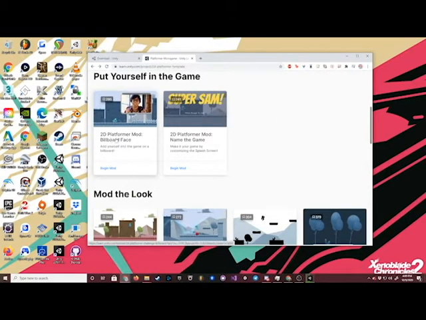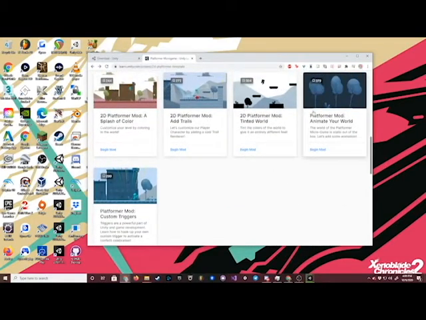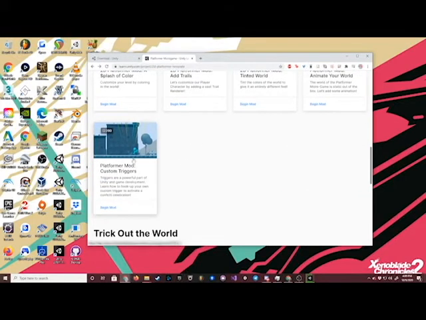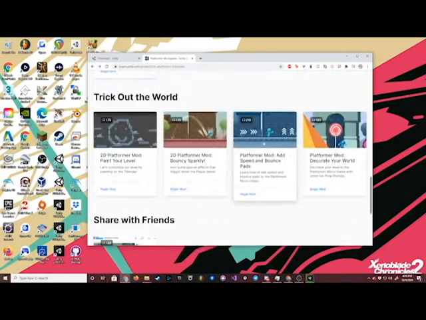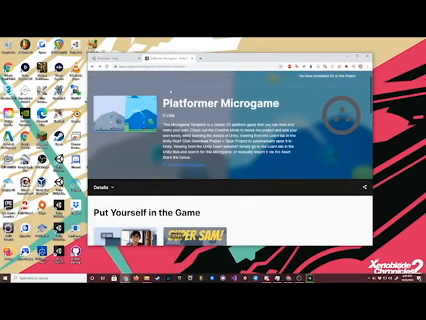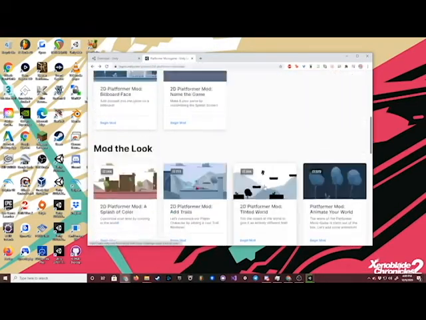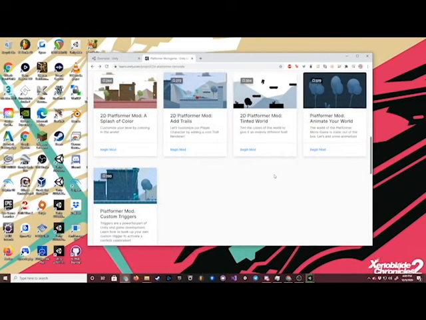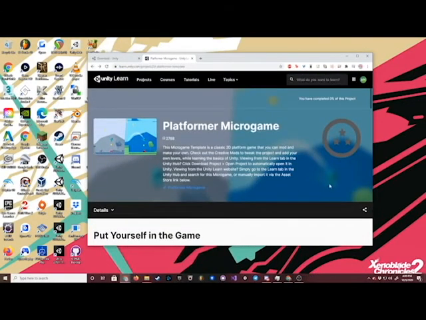There's one here to put your face on a billboard in the game world. Something here to make a splash screen to give it a name, and a bunch of other stuff to do all sorts of different art modifications, and one here as well for putting down a custom trigger in the world that will cause something to happen. In this case, a confetti celebration, as they say. Tons of stuff you can do here after getting set up with it, but this is all going to be optional for now. Totally stuff that you can just check out on your own.